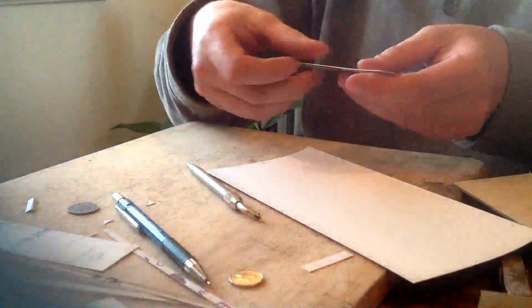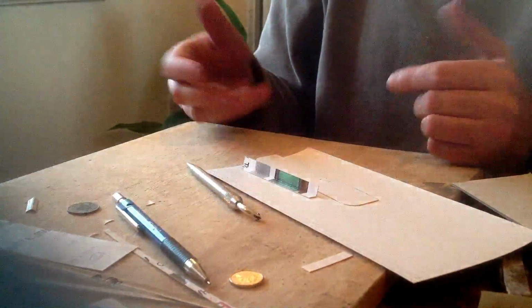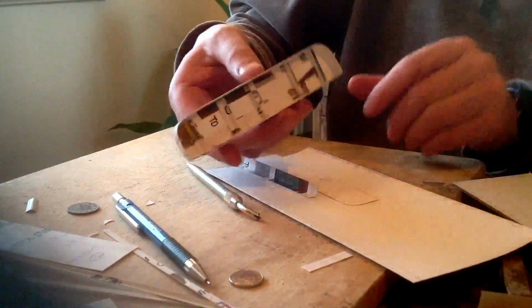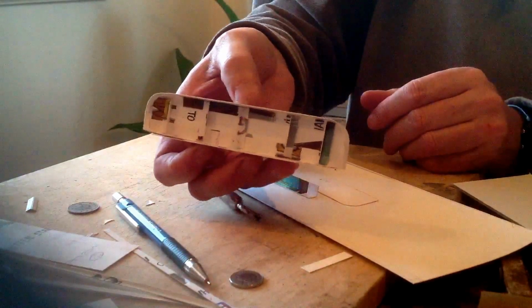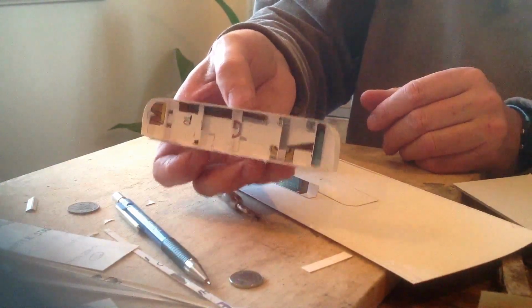So when you've finished all your cutting out, you end up with a bunch of parts. We've got a few bits and pieces ready to go here, and then you just stick it together like you would with any kit. I prepared the other side earlier, and this is what I've ended up with. You can see the construction on it there. What we'll have to do is see how everything looks with a bit of paint on it.